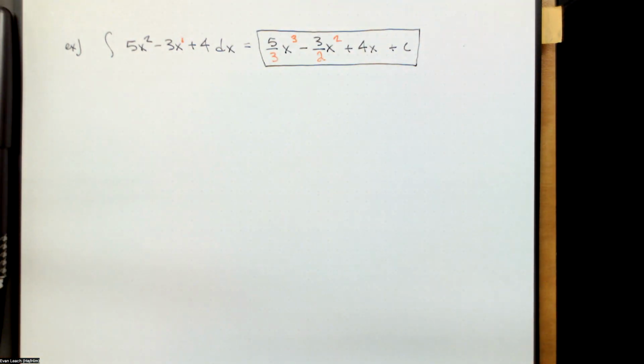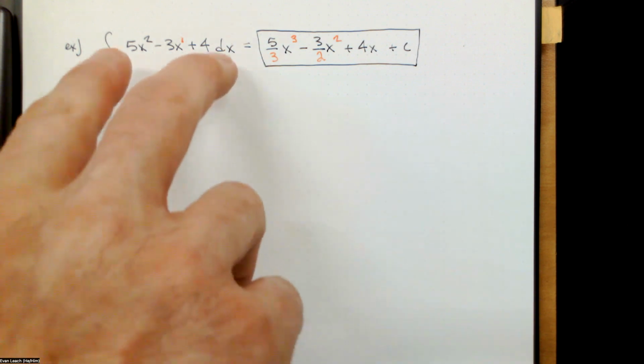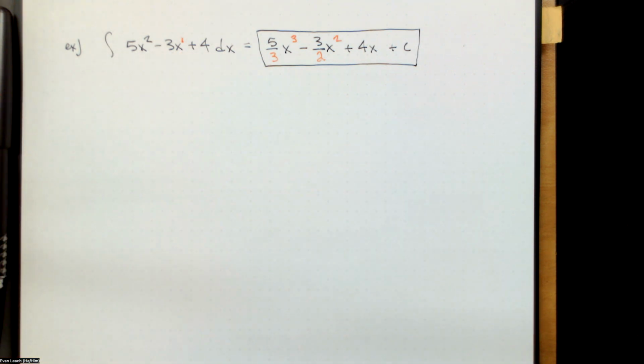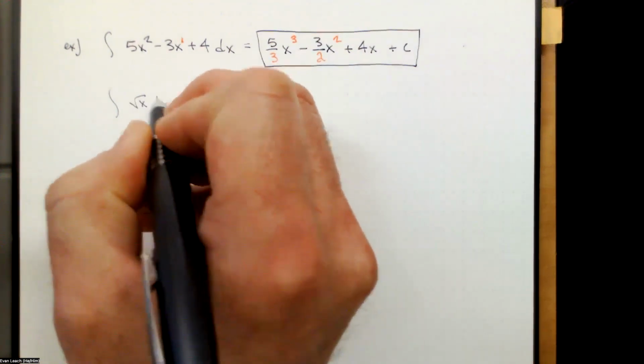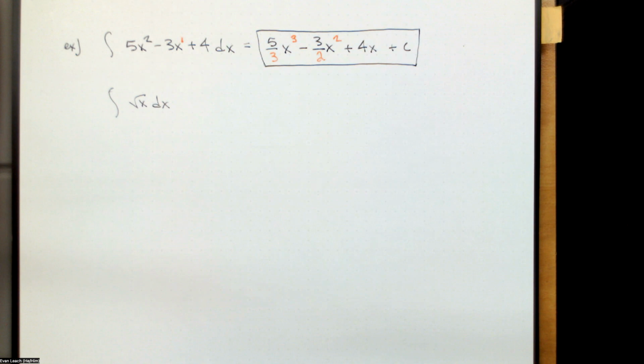Derivative drops down 1 degree, integral goes up 1 degree. The antiderivative question says, what is 5x squared minus 3x plus 4 the derivative of? We get a lot of use out of nx to the n minus 1 or x to the n plus 1 over n plus 1, as long as we can read our powers of x.